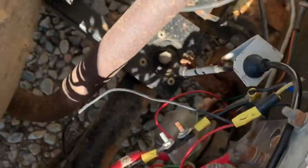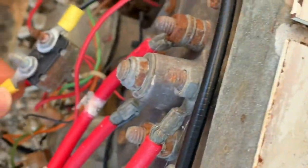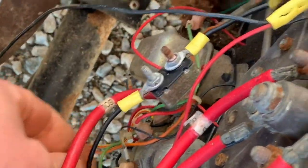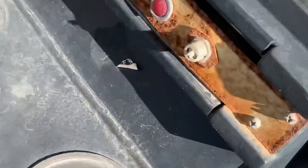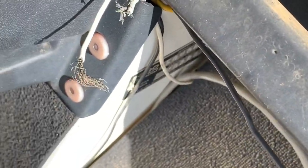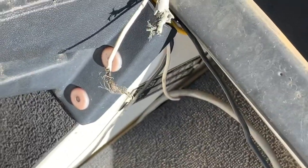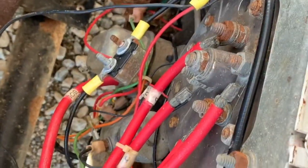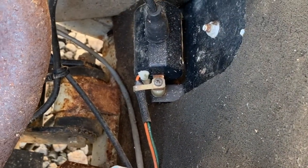So the wiring has definitely been kind of just butchered a little bit. Nowhere near as bad as I've seen before. I mean, really, it's not too bad. It looks like they added some lights up here, and there's wires here and there and everywhere. So I'm gonna trace these out and get those disconnected and see if I can figure out what's going on. If I can get this thing running, it's gonna be an awesome deal. But we'll see how that goes.